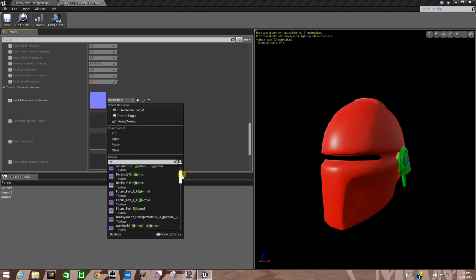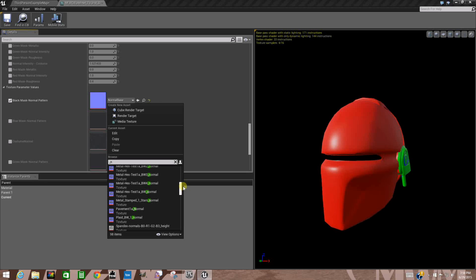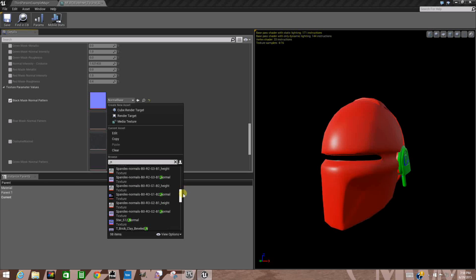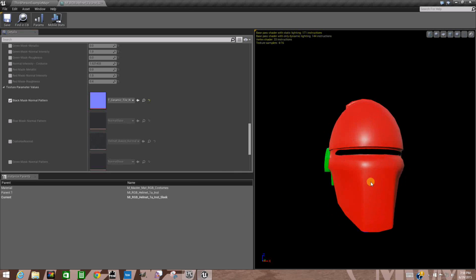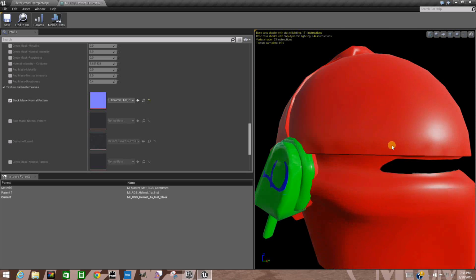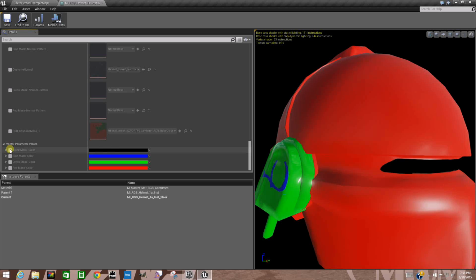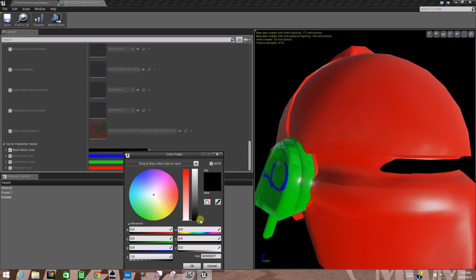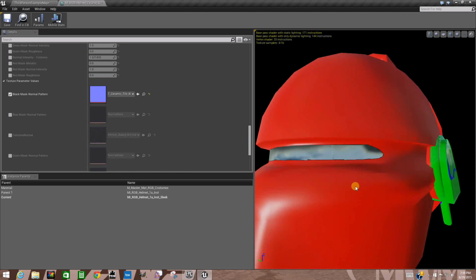Now it'll give me just the normal maps that I have to choose from, and I want something for the glass area, but not very much. I wonder what would happen. Let me do ceramic tile and see what happens. Now the hard part will be seeing what it's doing. Okay. The solution to that is, let's change the color to white. Okay.